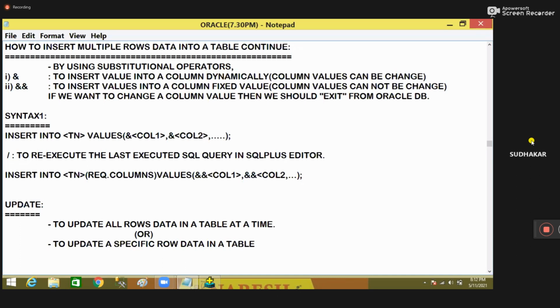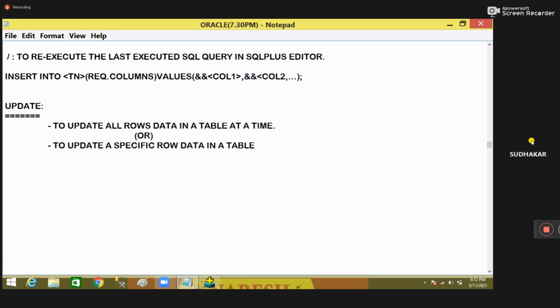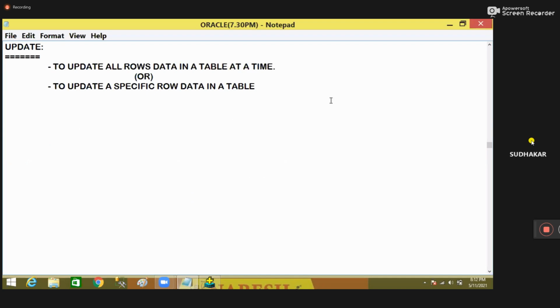Whenever you want to go for a specific row updation, you must use the where clause compulsorily. Then only specific row data updation will be possible, otherwise not possible. Right? So now the syntax, let you find out, guys.